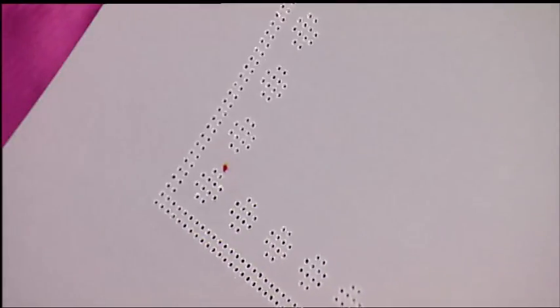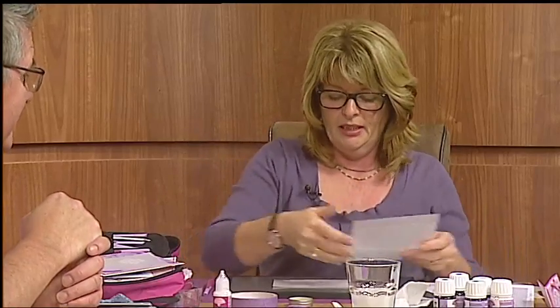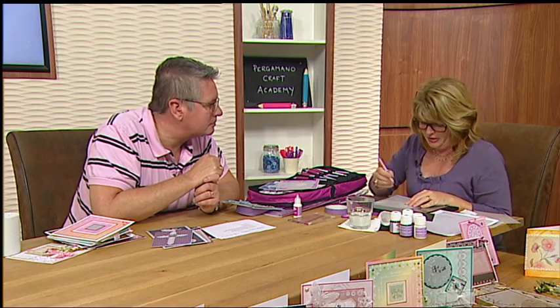So now I'm going to lay that over my parchment and perforate through it, and I'm not going to go on that red hole again. Because I've done that, I don't need to do that again. That's a good idea, though. So if you did go wrong, just use that as a template for the next one. And then you've got a template. You can use that over and over again. So you can do exactly the same grid work pattern over and over again.